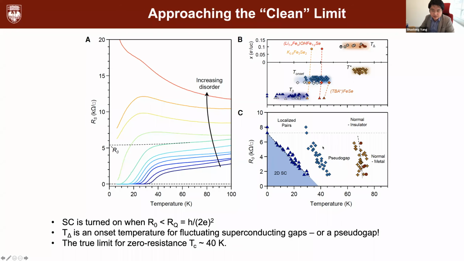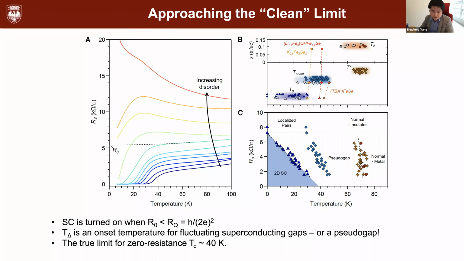And the other thing that I also want to note is that if you plot this zero resistance TC, if you extrapolate it to the cleanest limit, so let's assume that we can completely kill the disorder so that the residual resistance basically is zero, the cleanest limit would give you a T0 of roughly 40 Kelvin. So that is basically the ultimate limit of iron selenide. It is a little frustrating because it's not quite high TC, but this is the intrinsic property of this superconducting state. And only by going through this kind of effort, you can reveal this limit.